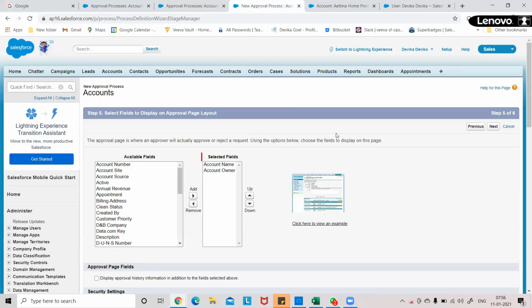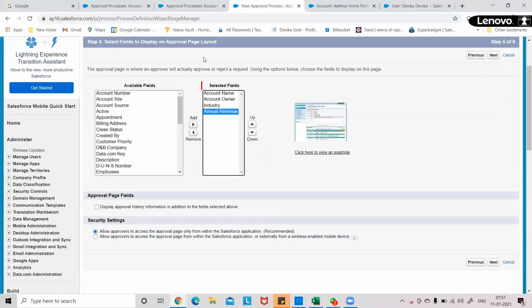So this is the page layout of the approval process, where a person will approve or reject the request by seeing the details. I'm creating this process on the industry. We'll check both of them, so don't worry: the one which I created from the jump start, the quick one, and the detailed one. If I select this one, it will give me the approval history information based upon my selected fields in here. If I do not select this checkbox, it won't give me the history information.